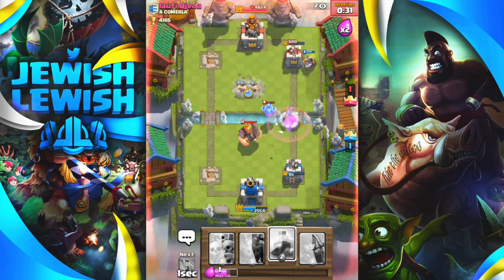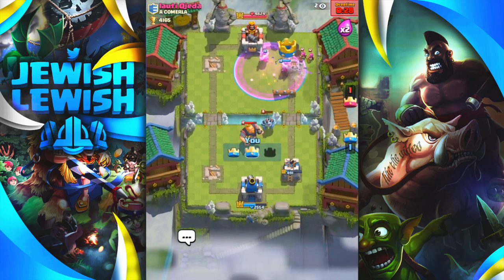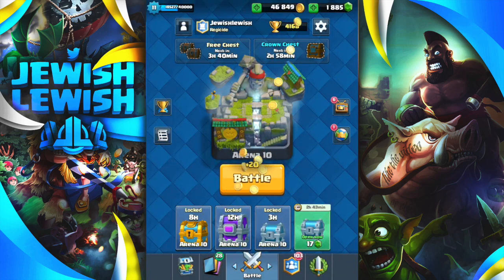I hope he doesn't have too much elixir because down go my Elite Barbarians and a Rage Spell over here on the right. Elite Barbs on the tower under Rage take it out for the victory. So we stole 32 cups from that guy, putting us up to 4168 for the end of the video, and that is probably going to go ahead and wrap things up for today.